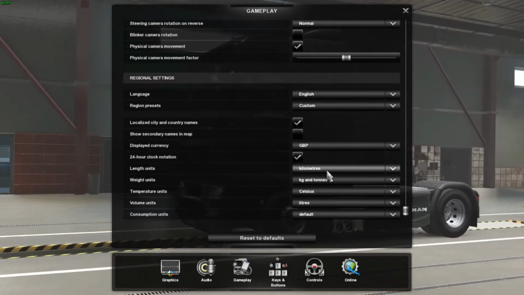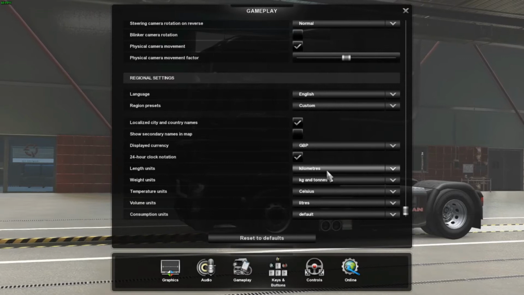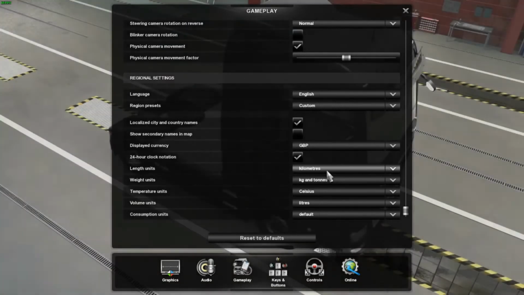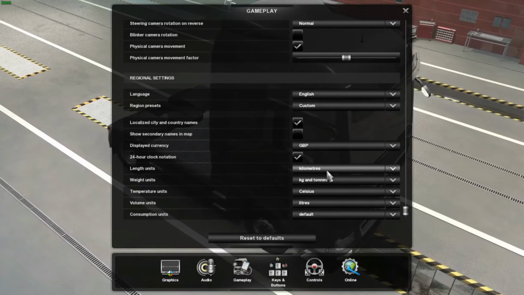But like I said, it's better having it set in kilometers. My personal opinion and preference, it's better having it set for kilometers, so then when you're over in Europe, your dashboard's in kilometers and it all registers up properly with the speed signs that are around Europe and what have you, because the majority of the map is in Europe.